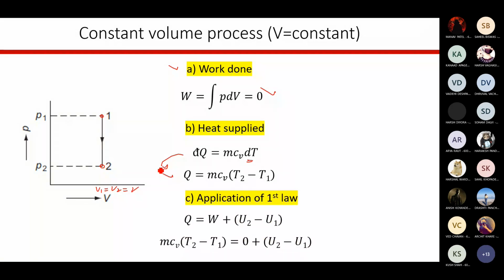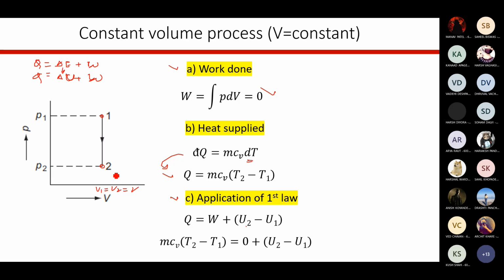Now moving further, you can apply the first law. I'm just using that expression Q is equal to delta E plus W. If I'm neglecting the changes in kinetic energy and potential energy, so that only internal energy remains, this term I'm going to replace by delta U. So I'm using this form Q is equal to delta U plus W here. The same thing is written here. So Q is equal to W plus delta U, written as U2 minus U1, right?